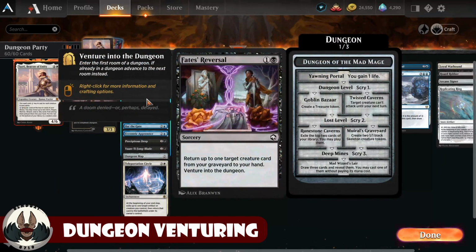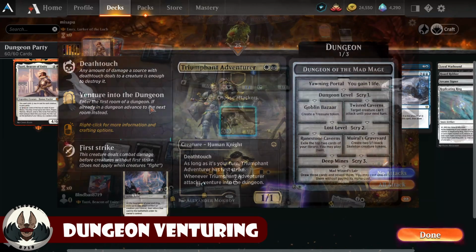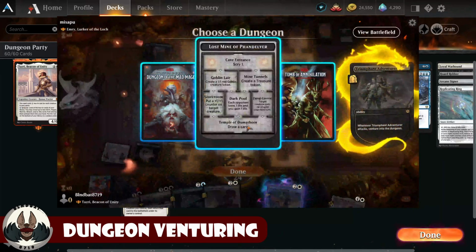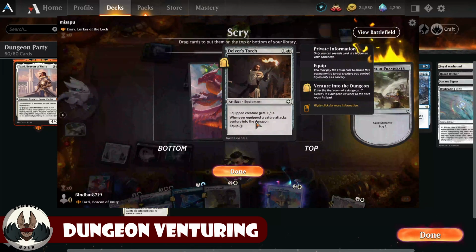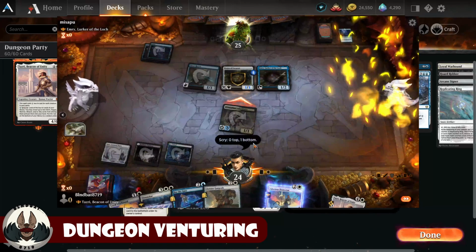Fate's Reversal lets me bring back a creature card from my graveyard to my hand and then venture into the dungeon. I have some small things that can die pretty easily, so I'm pretty able to get things back, which is nice. Triumphant Adventurer is a very aggressive attacking creature that has Deathtouch and First Strike as long as it's my turn. And then whenever he attacks, venture into the dungeon. So this is kind of one of the better cards in the deck. People don't really want to block this. And then because the trigger is upon attacking, if he is able to attack, I'll almost always be able to get the trigger as opposed to the ones that have to deal combat damage to a player.